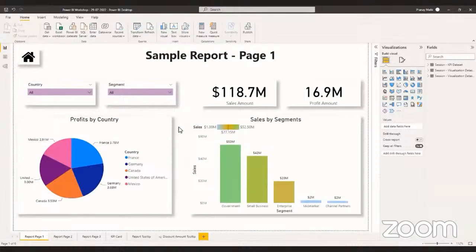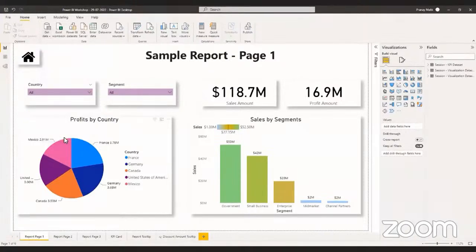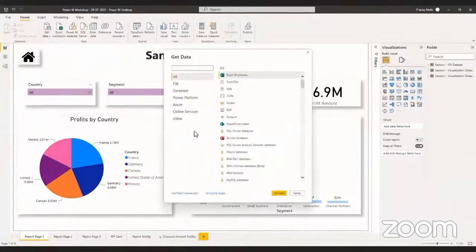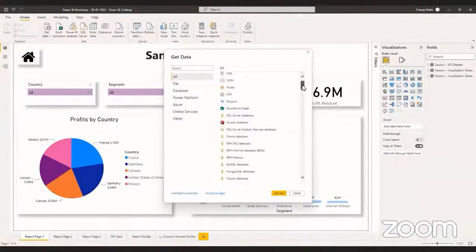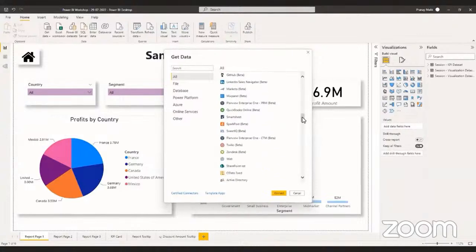So let's start off with data. We looked into the Excel data set, and it is the heart of the entire analysis. No one can deny that. When we go ahead with data upload, Power BI gives you an option to upload data from multiple different sources. For this workshop, we're not going to deep dive into these different data sources, but just to give you an idea of how easy it is to pull in data, I can simply scroll through all of these data sources in front of you. All of this is made available on Power BI.